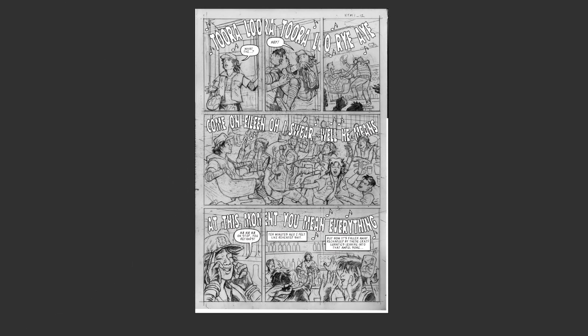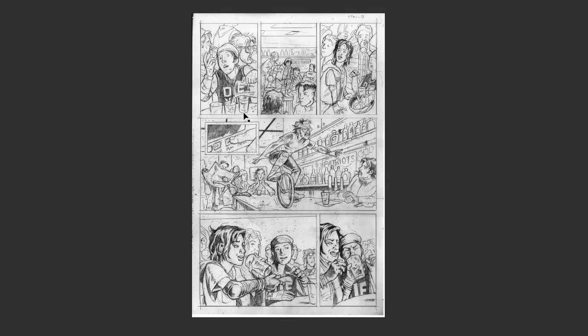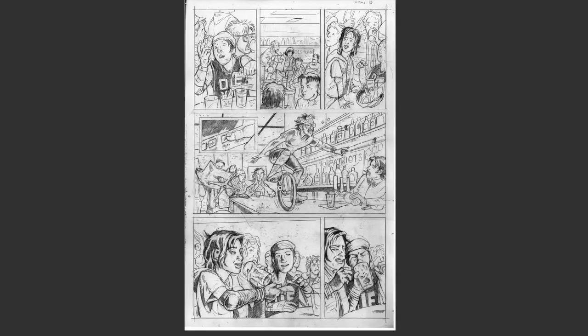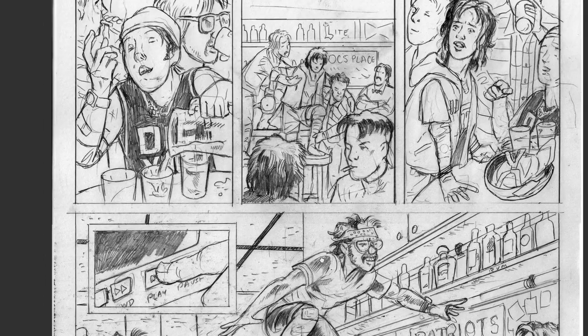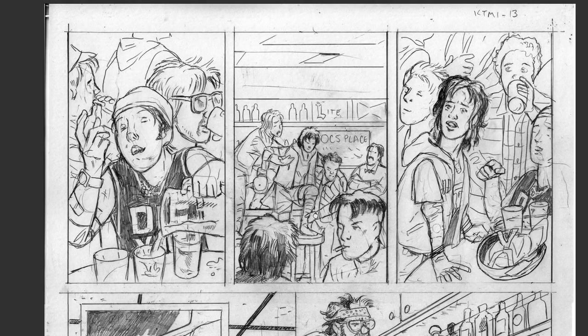Now let's move on to page 13. Mid-range camera angle.